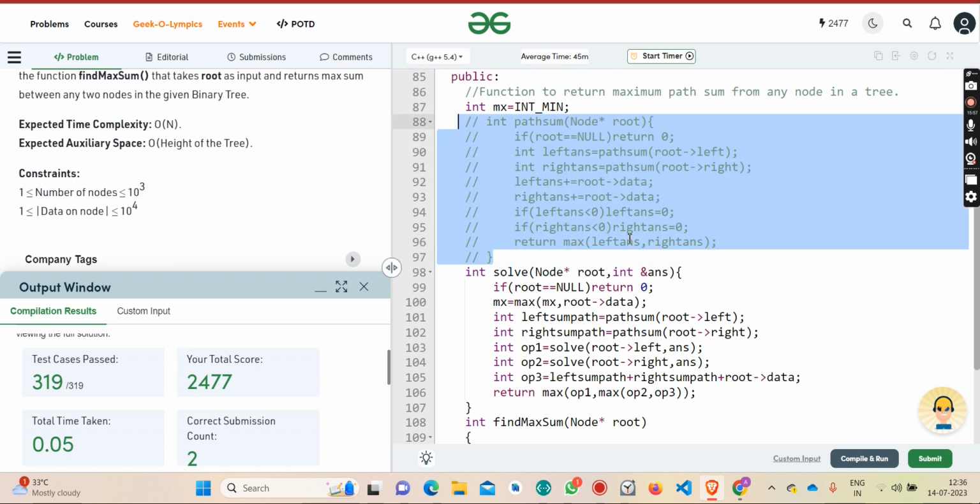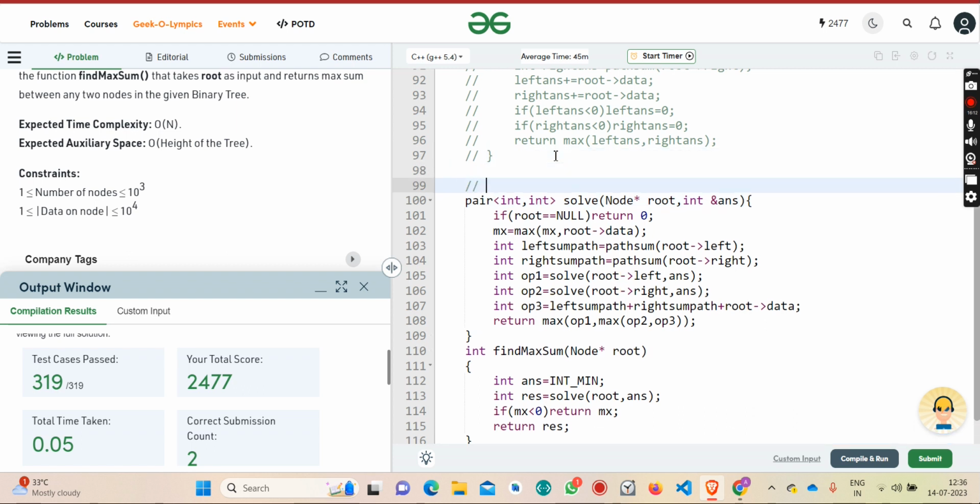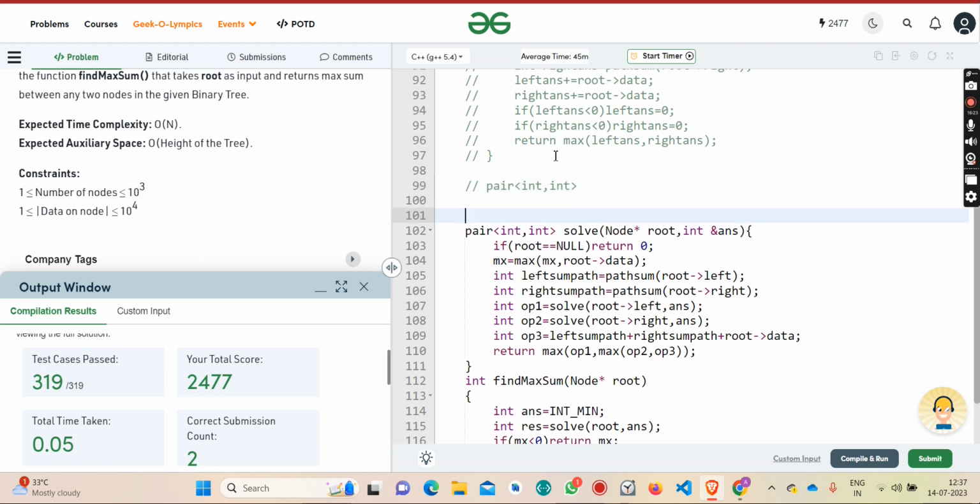Now I will modify my solve function. Instead of returning only a single answer, let me first declare a pair of int comma int. The first number will indicate the answer of the subtree.